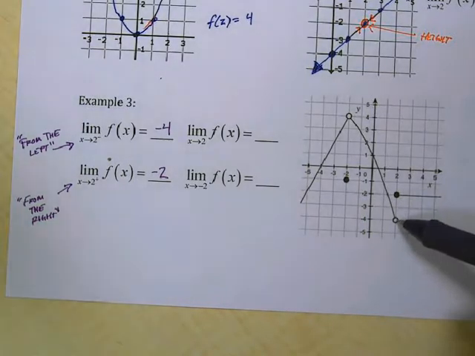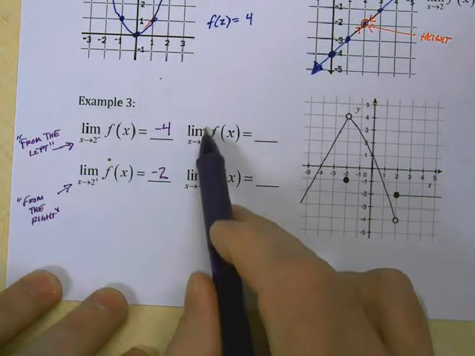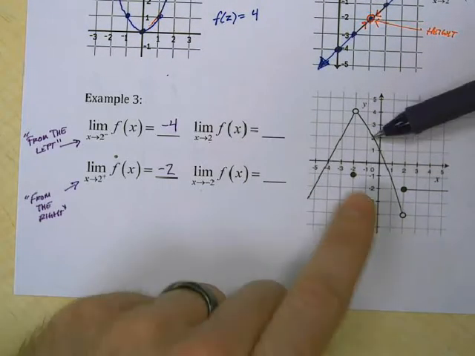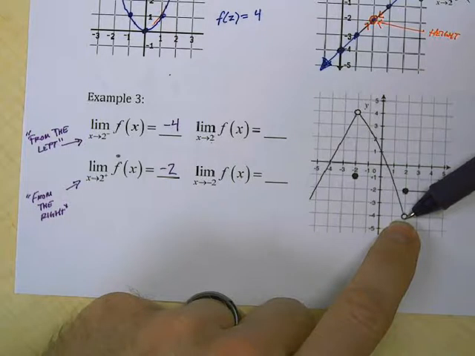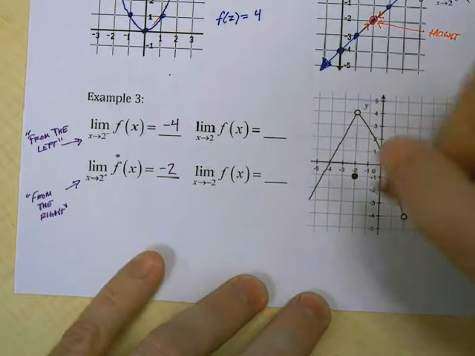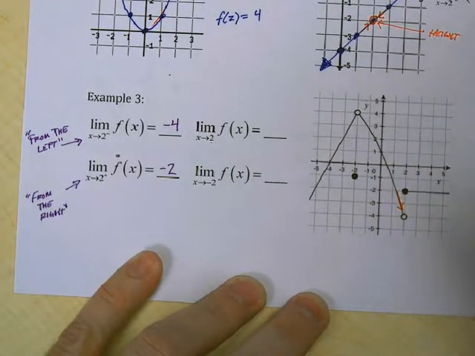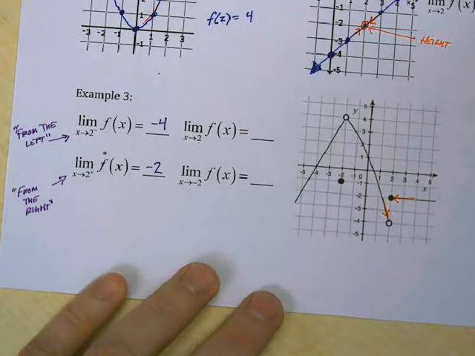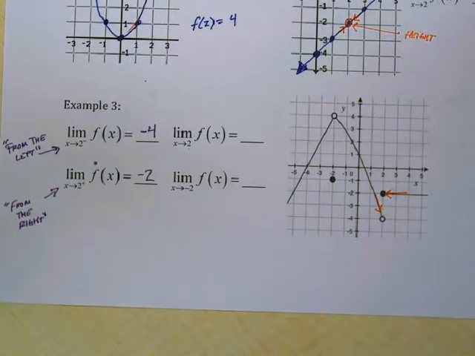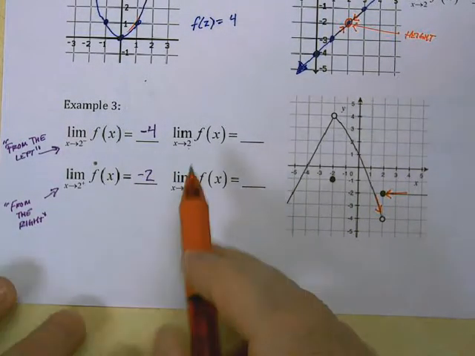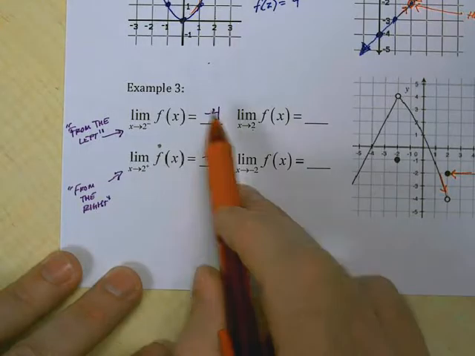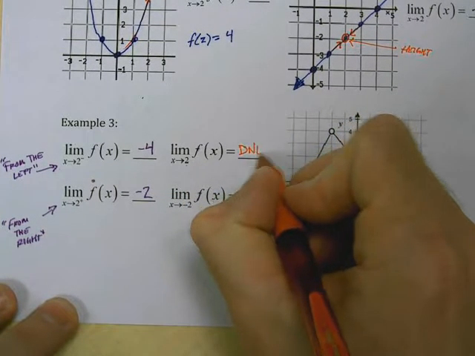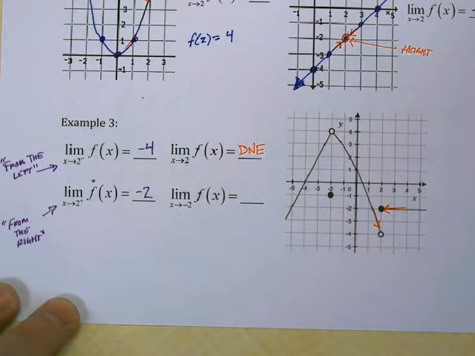Okay, so what is the limit as x approaches 2? Well, hold on a second. I intended to go to -4 when I came from the left. So I'm going to draw this little arrow here. I intended to go there. I intended to go to 2 from the right, so which one wins? Neither. They're not the same. So because the left and the right are not the same, the limit as I approach 2 does not exist. Very key idea right there.